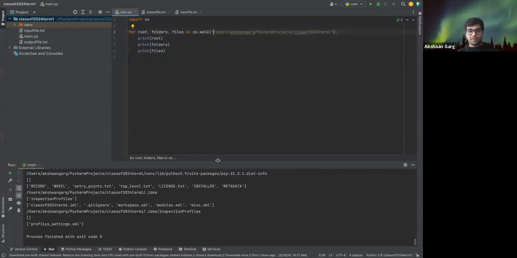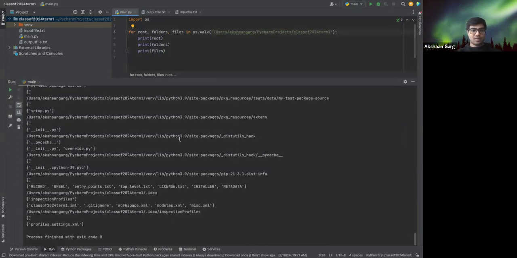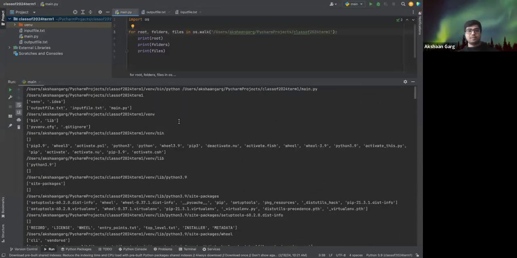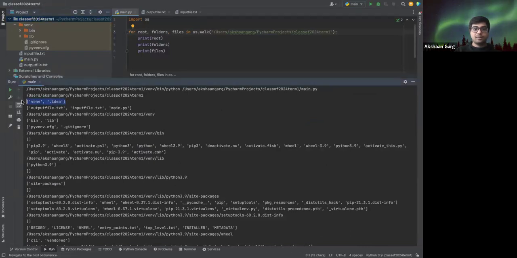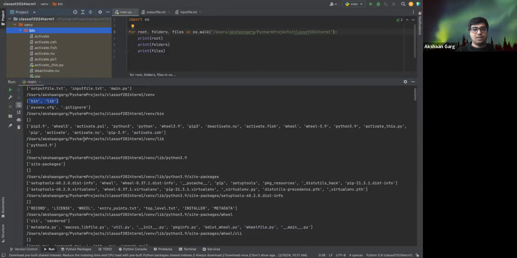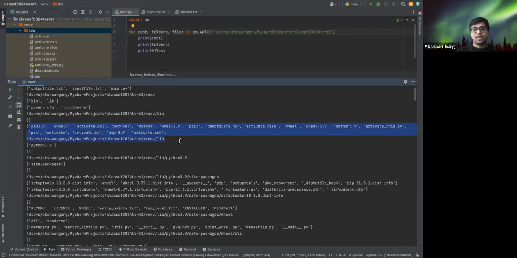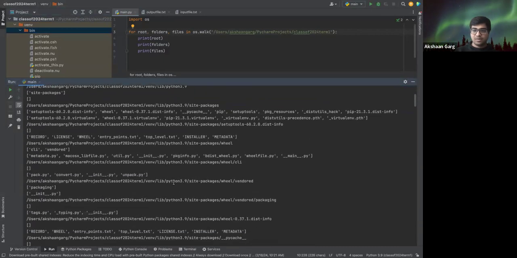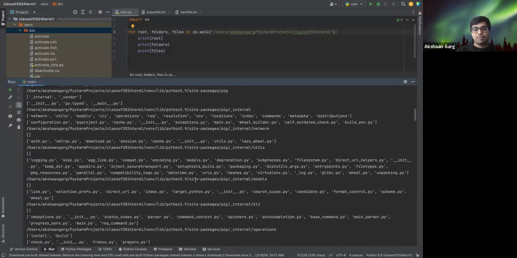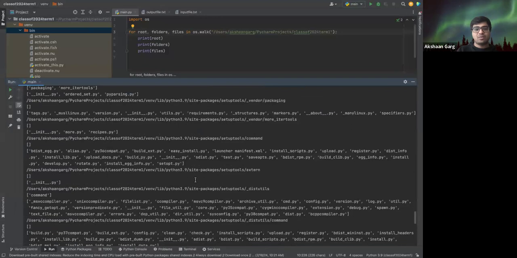Yeah, there we go. So this gives us everything inside our folder, right? So let's have a look at the top. So here we can see our venv folder, right? And then inside this venv folder, we can see our bin and lib folders, right? And then inside those, we can see all the various details within that. And I'll let you have a look at this os.walk yourself as well. But this is basically how you can get it to start working, right?